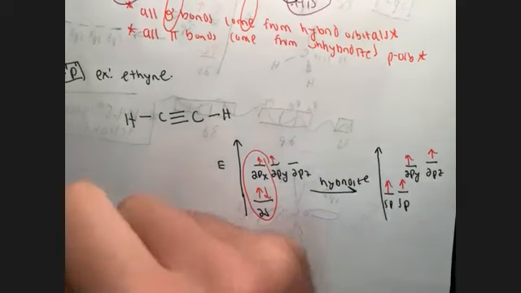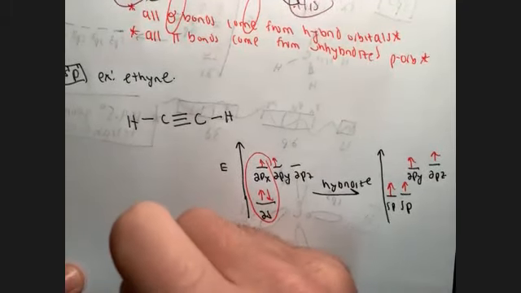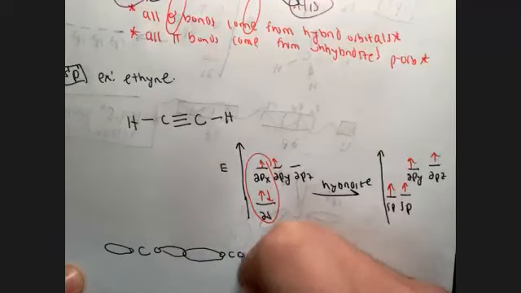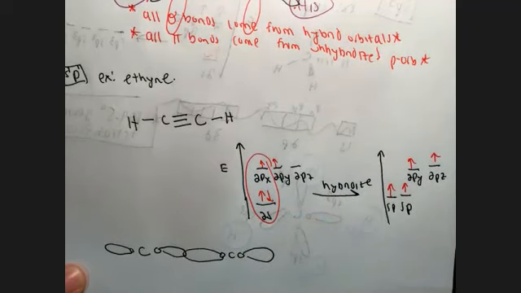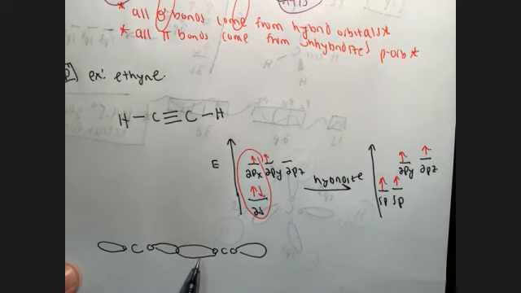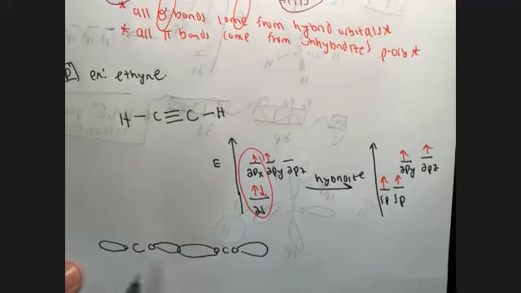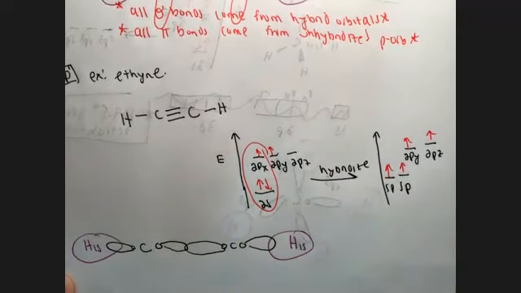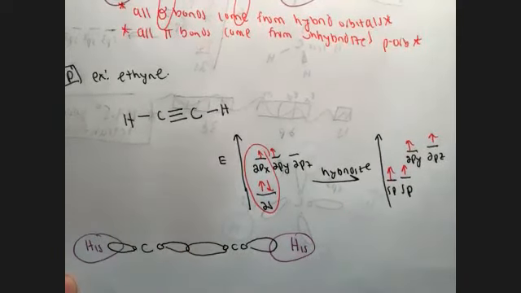Okay, so let's draw that orbital framework again. So if I were to draw the sigma bonds, what are these sigma bonds? These are going to be atomic or hybrid orbitals. Somebody put in the chat box. What am I drawing? These are the sigma bonds, which are the hybrid orbitals. Yep, hybrid orbitals, great, which also correspond to the word sp. Okay, so sp and hybrid is what I'm drawing right here. The hydrogen 1s would be here. The hydrogen 1s would be here. So these are the carbon-hydrogen bonds that we see up there. And this is the sigma bond. So the carbon sp with another carbon sp overlapping.